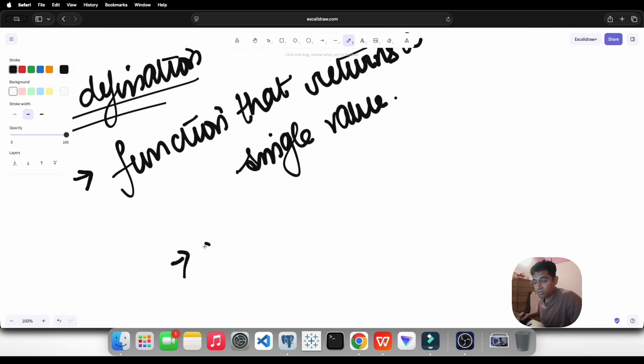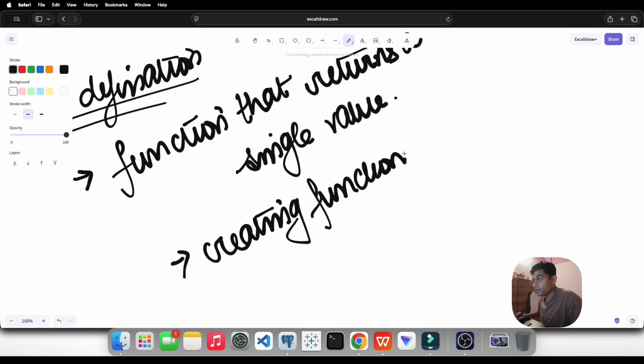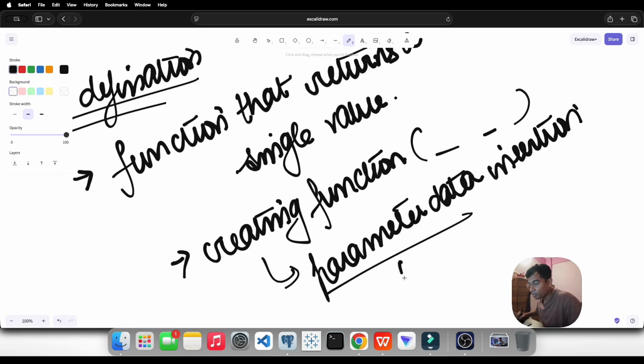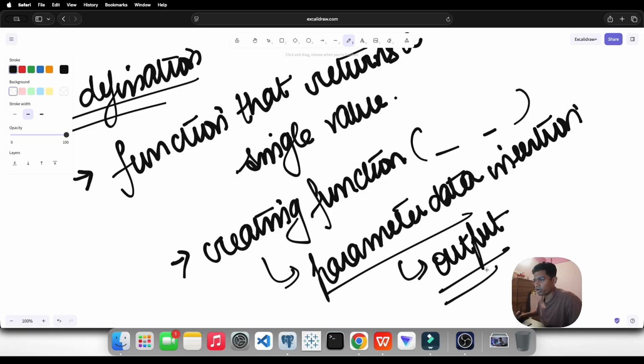What we were actually doing is creating functions with some parameters, so it is all about parameter data insertion, and with the help of this we will get the output. Simple as it is, no rocket science.